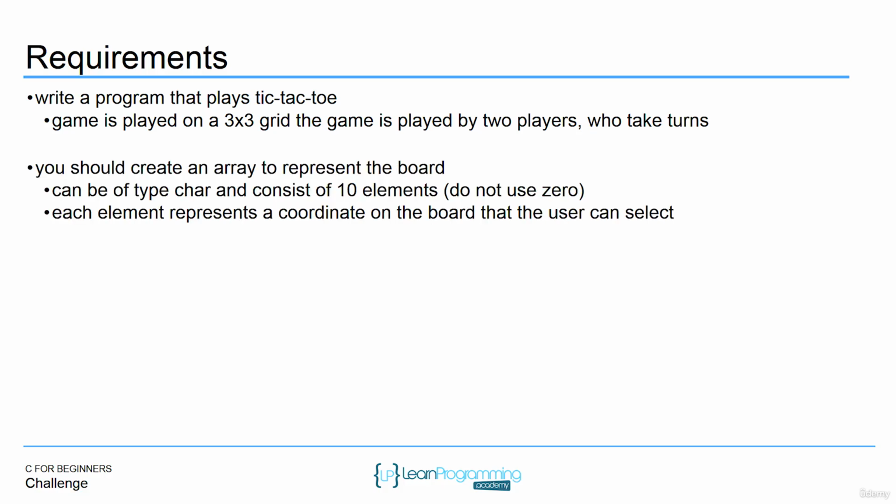You're going to probably need to create an array to represent the actual board, the 3x3 grid. I think you can get away with just creating a single dimension array. You could actually create a 2D array as well to represent the rows and the columns. 2D would probably be more intuitive, but it might be a bit harder to visualize in your code. But either way works. The good thing about programming is there's many solutions to a problem.